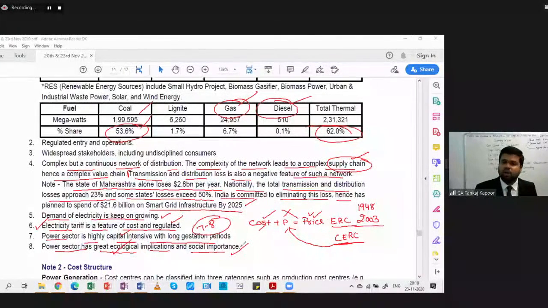And it has a social importance. Why social importance? Because without electricity, you can't consider the possibility of life. Even this lecture we are conducting, we are listening to each other, we are seeing each other, how is it possible? With the help of electricity. So electricity is a matter of social importance, not only a matter of social luxury. It's a need. Okay. Now moving further, friends.